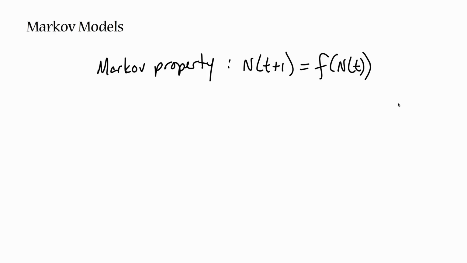If I knew n at time t minus 1, that would give me no information about what's going to happen at n at t plus 1. The future state depends only on the present. You can have continuous time Markov processes as well, but the Markov property still holds: for any time point in the model, the future is uniquely defined by the present. These processes are also referred to as being memoryless, in the sense that whatever happened in the time step before the one you're looking at becomes irrelevant as you try and go forward another step. There's going to be a whole section devoted to Markov models, so I'm just mentioning their existence right now.